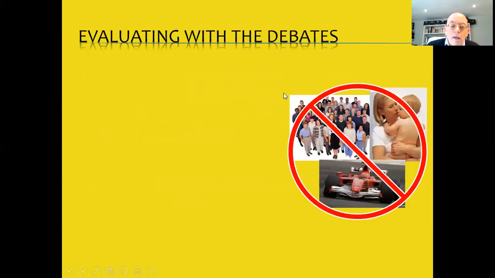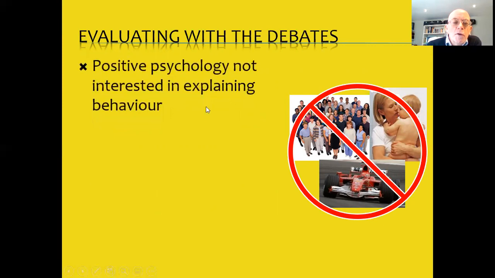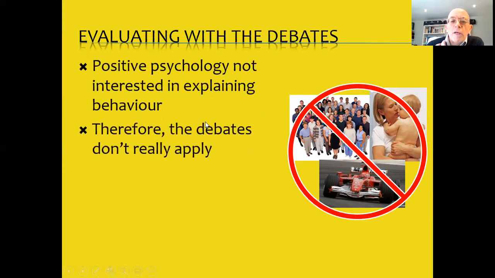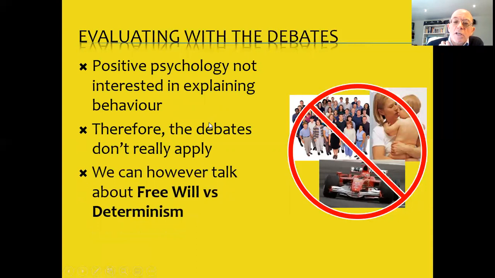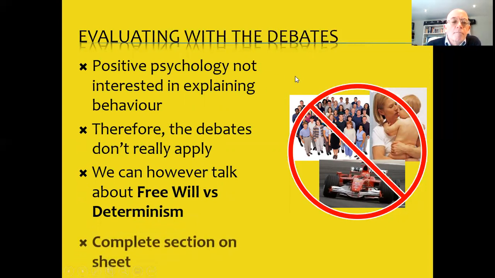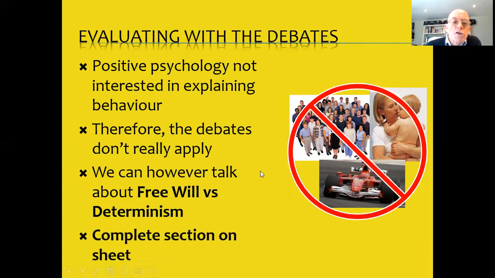Now, the positive approach doesn't actually try to explain behavior in the way that the biological approach would explain behavior through genes and chemicals and so forth, or the behaviorist approach would explain it through learning. So really, none of the debates are particularly important or useful, apart from the discussion about free will and determinism. And it's very much the most focused on free will of all the debates we've looked at. Okay, so have a look on your sheet and complete that section.